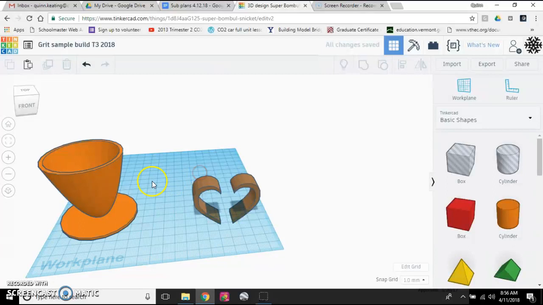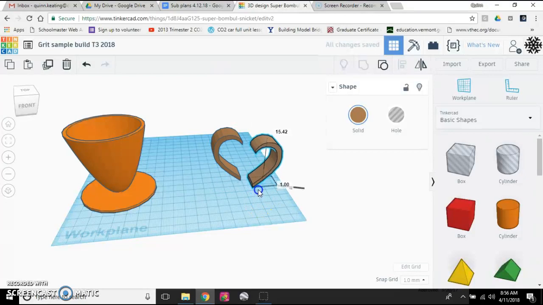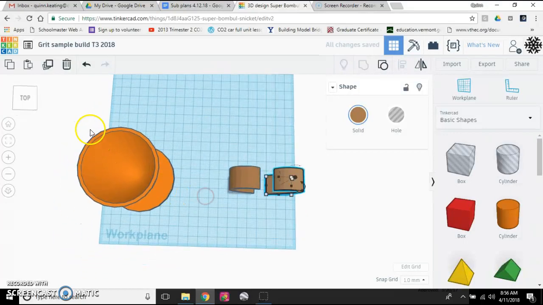Now, I need to lift these both up to a particular height. So I'm going to go up to 10. I'm going to go up to the same height over here, up to 10. And check this out. I'm going to align one more time.